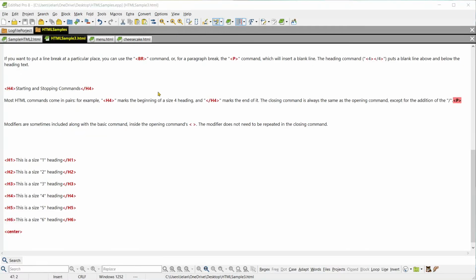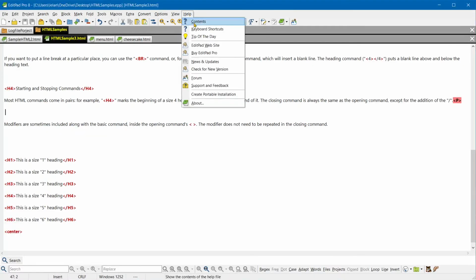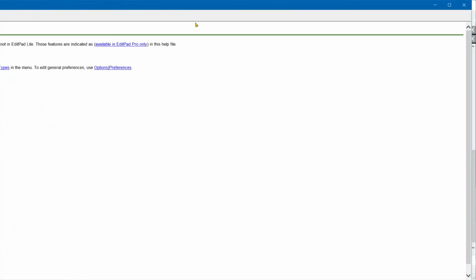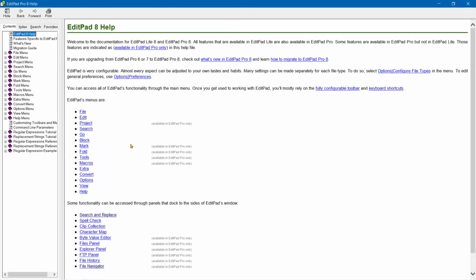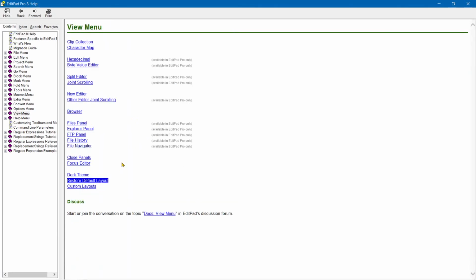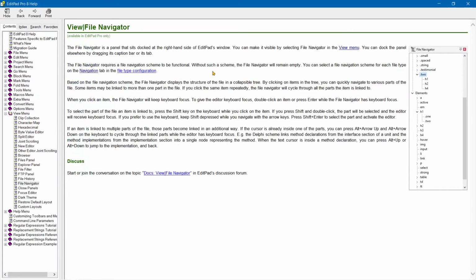The last feature I'd like to share with you is just the help. I think it's amazing, it's simple, and I just thought I'd show that to you. When you take a look at your help, I like the way it's done. It's done the same as the menus. You go into the menu, for example, under View, it lists all the different options underneath there. For example, that's where I was learning about the File Navigator, and it takes you in there and gives you an idea of how to do it.